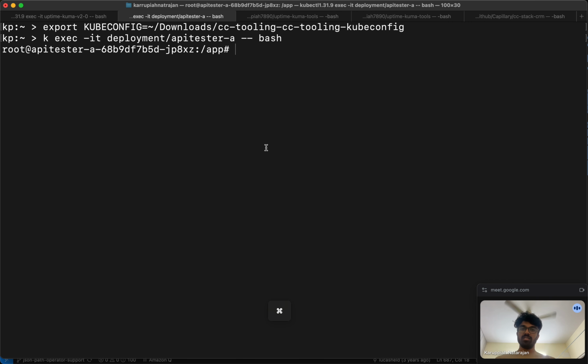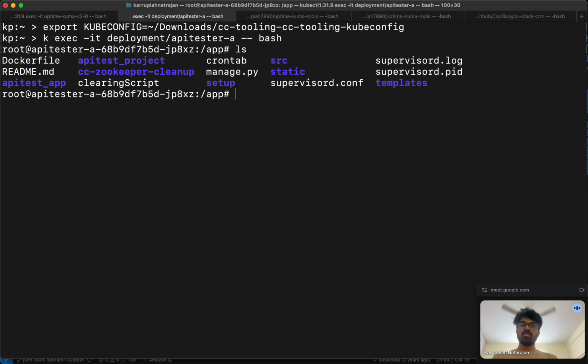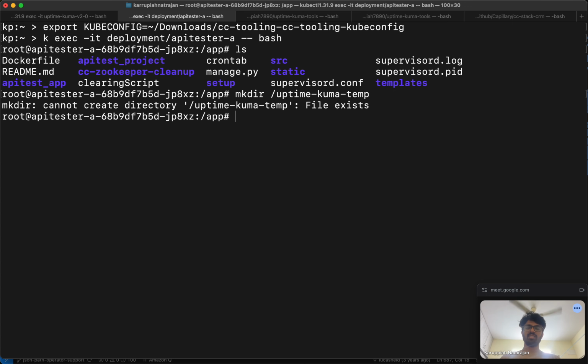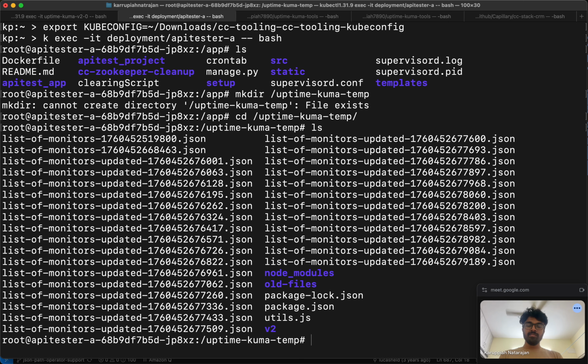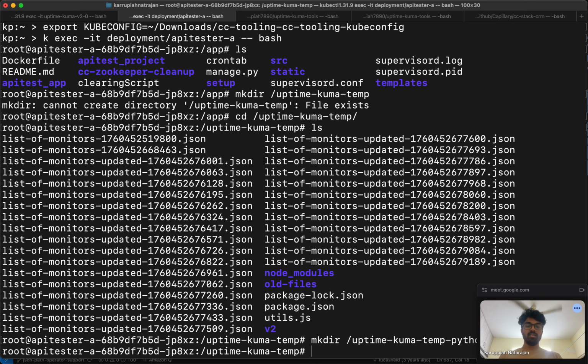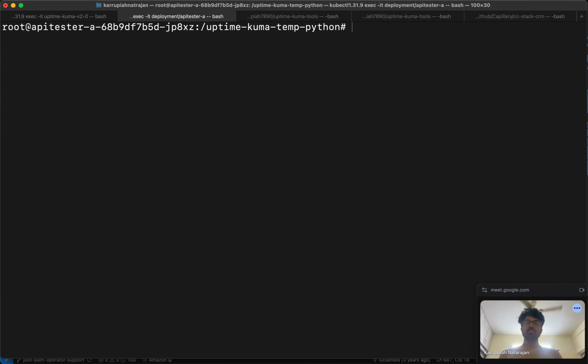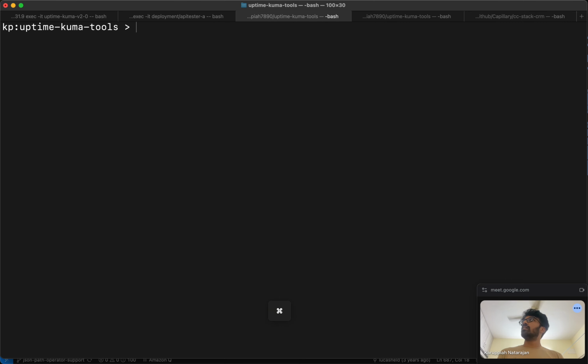So basically over here, I can create an Uptime Kuma temp, right? Okay, that exists already. I ran some stuff yesterday, so I'll just create an Uptime Kuma temp Python. Here I'll put some files. Just a minute.